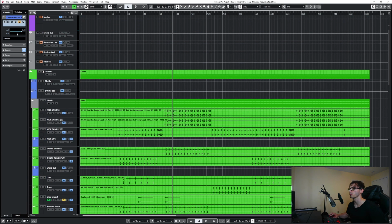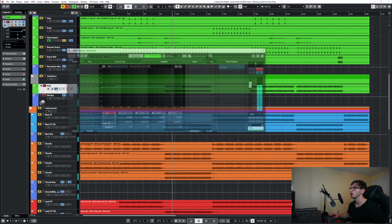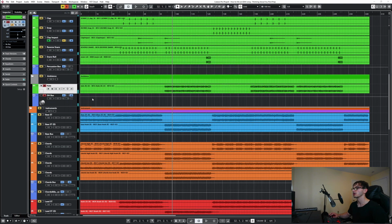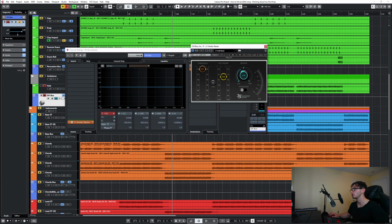So let's just check where we're at with our drums, with our chords and our bass, and let's see where we're at in terms of balance. I still feel like the hats might be able to come up just a little bit. And here's how I like to do things. A lot of people say you want to be careful not to mix in solo too much, but I like to kind of check things next to each other in solo.